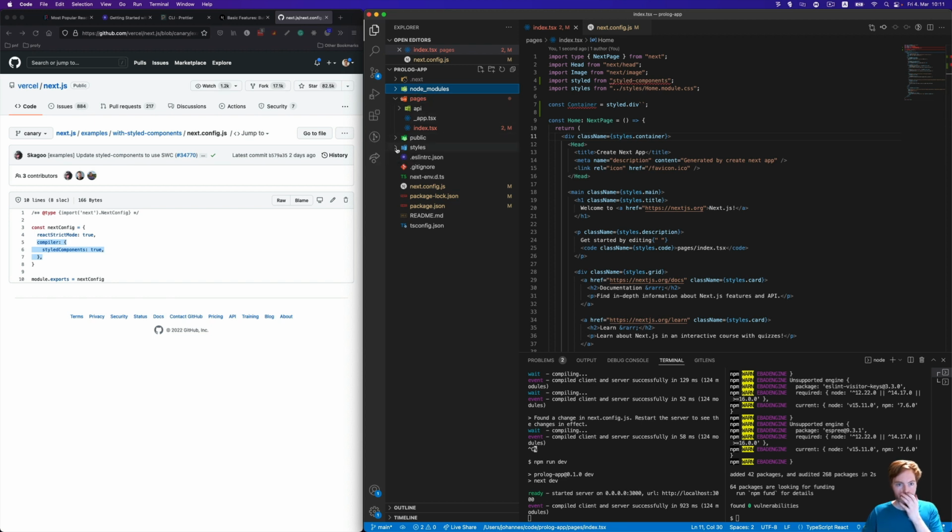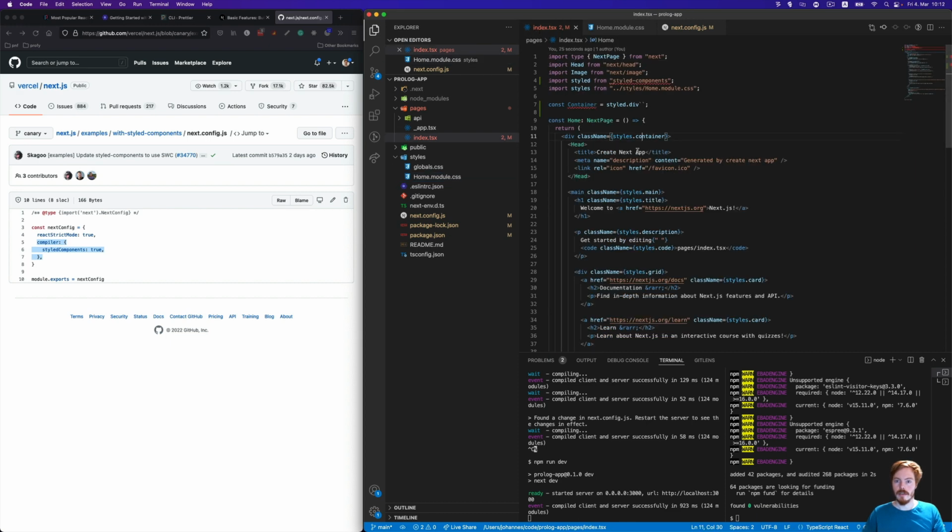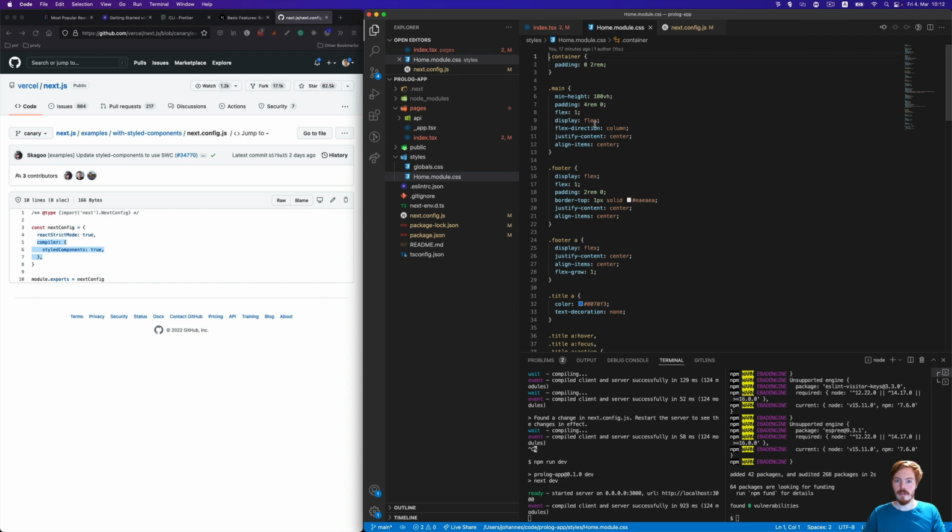I'm not really a big fan of this grouping files by file type, because now you can see like the styles are quite far away from the actual component. So styles container just has a padding.